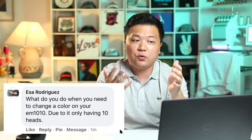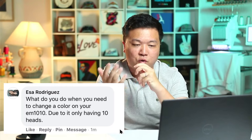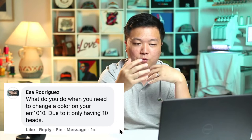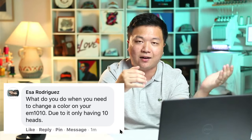So that would be the easy way to do it going forward, if you're ever looking to upgrade to a 15 or 20 needle machine. But in the meantime, there's a video on changing the color and the cones when you are running out of colors on the machine and you have to add additional colors.